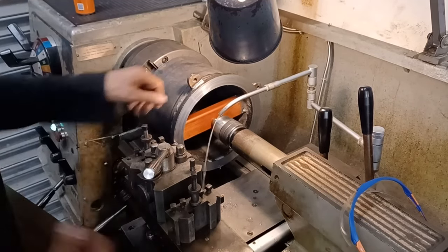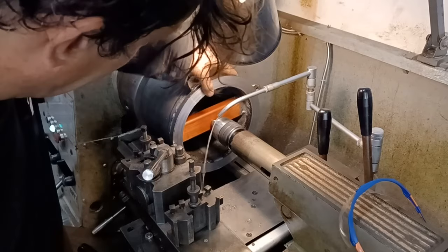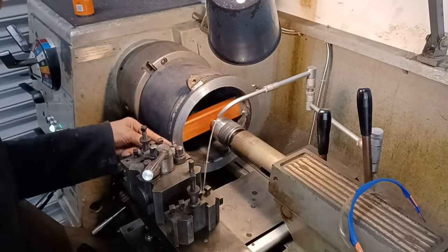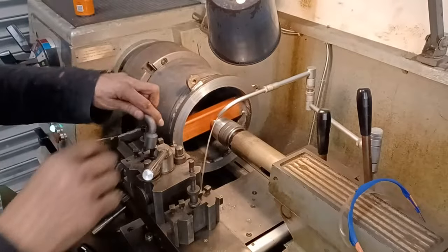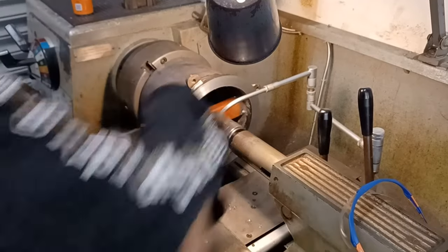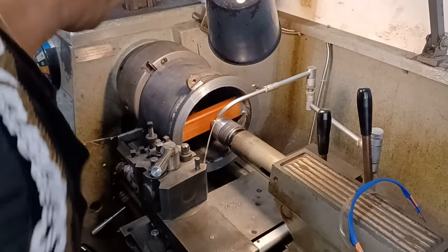Right, I'll change the shim later, and I'm going to put the final pass on here. Actually, the pass that I just did was pretty good. That was a feed of 0.5. That's just using my normal tool, but I'm going to swap over to this round one. It's actually a form tool, but I'm using it as a kind of tool with a larger nose radius, as I said before.